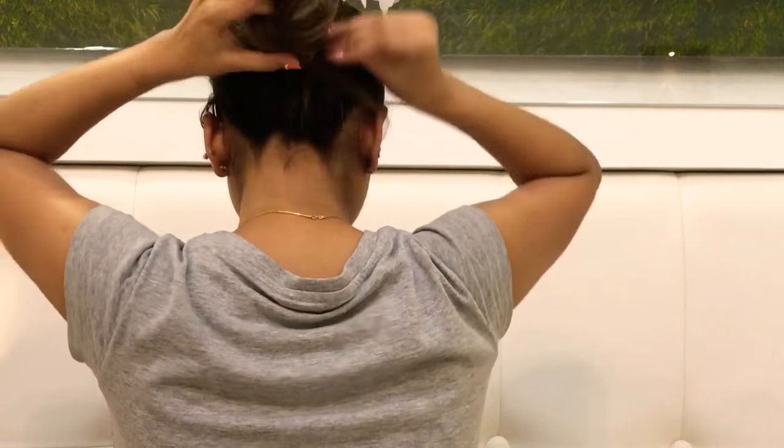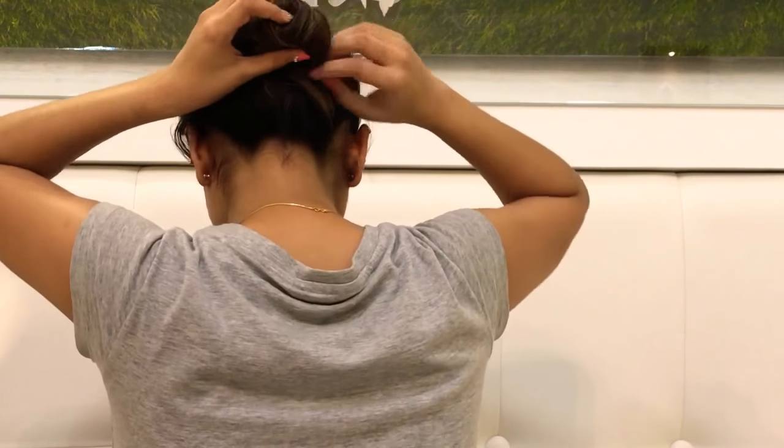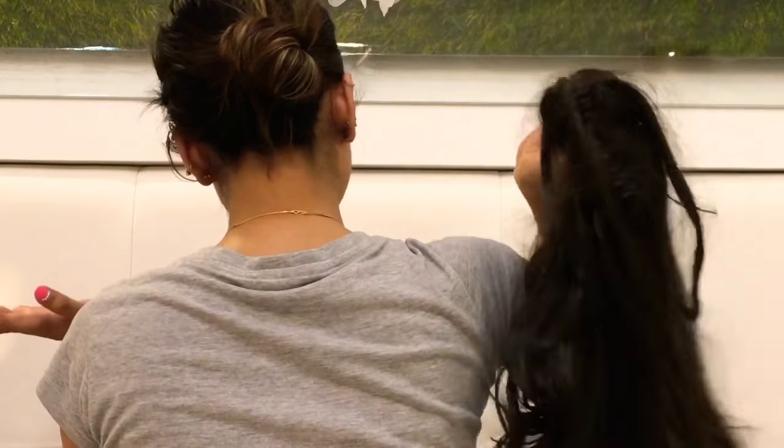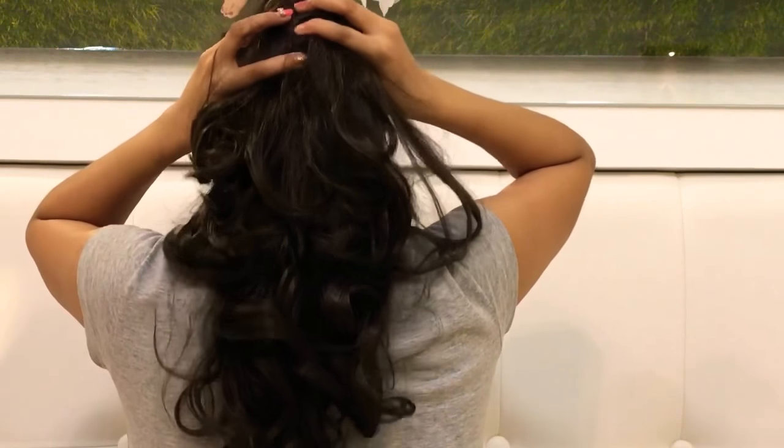Now my hairs are looking more finished from the front. I'll make a bun of my real hair at the back and fix it using a rubber band. As my hairs are really short I'm wearing this wig to get that real segment look from Dilbaro. And now I have long and beautiful hair! Guys, I'm done with my hair and makeup. Now let's move ahead to my outfit and accessories. I'm really excited to show you my look — I've also worn the saree that I've stolen from my mother-in-law!